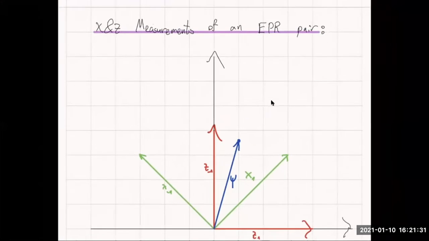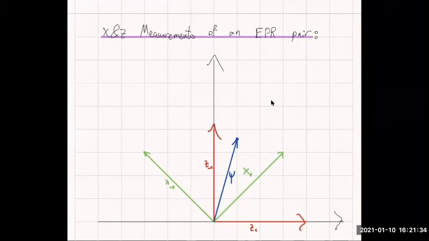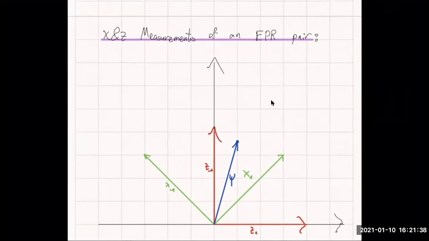Okay, so let me zoom out a bit. We have a state psi. We always say that we have some psi that sits inside, for example, C squared. I'm showing you R squared, but this psi can live also in C squared. And there are two bases inside C squared. The first basis is called the Z basis, which is just the natural basis with respect to the axis. This is 1, 0, and this is 0, 1. This is the Z basis, in red here. And we have also the green basis, which I call the X basis, which is just 1, 1 normalized and minus 1, 1 normalized. So these are the two bases.